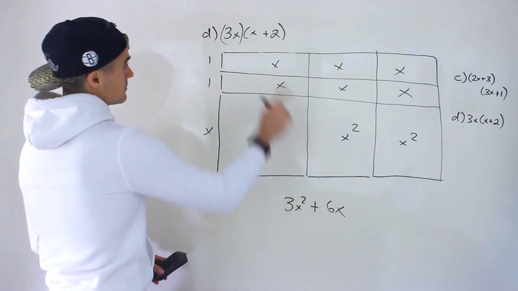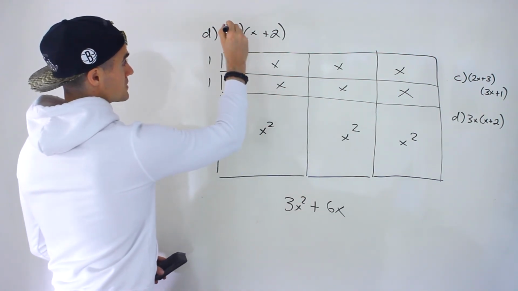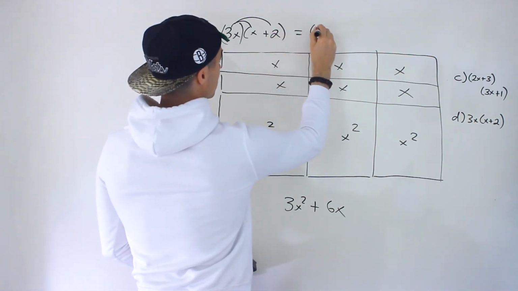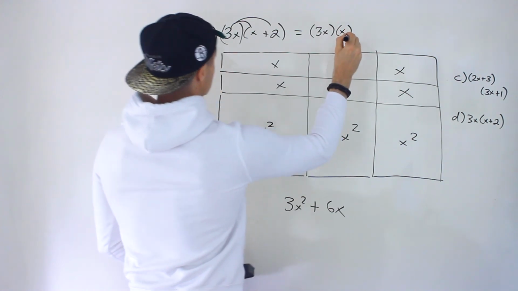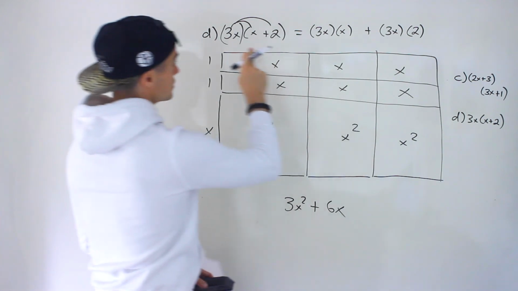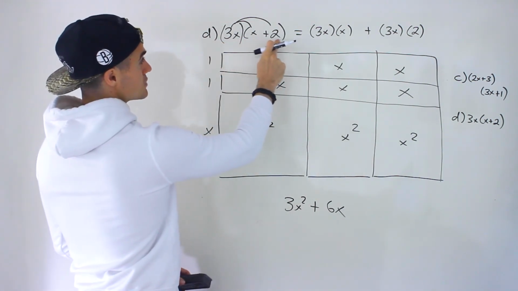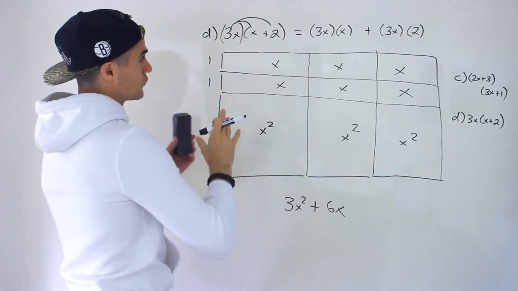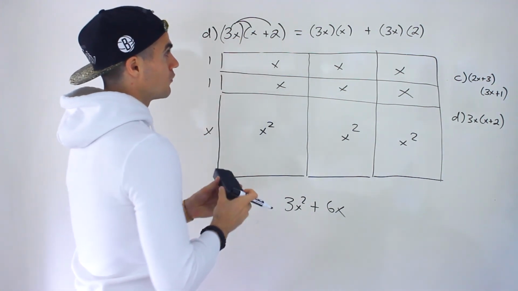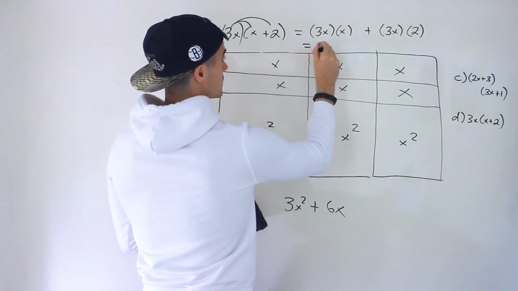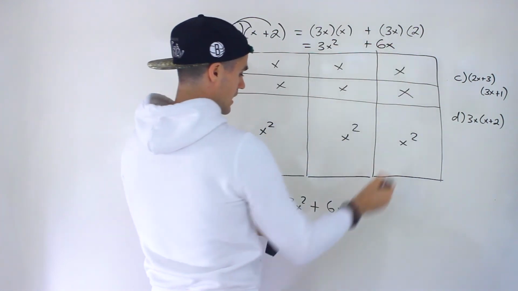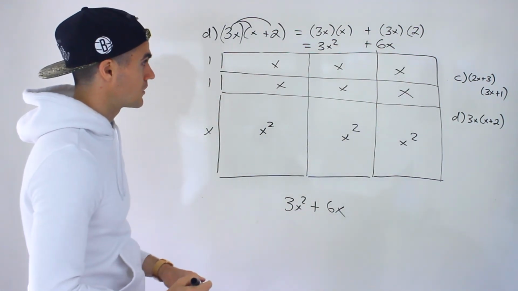And this is very easy to verify right here, because notice we would just use the distributive property like that. So we would have 3x times x plus 3x times 2, right? We're just basically taking this 3x and distributing it into the bracket. So we don't have to worry about multiplying with another term, because it's only one term over here. And so 3x times x would give us 3x squared. 3x times 2 would give us 6x, like that, which is the exact same product that we got here.